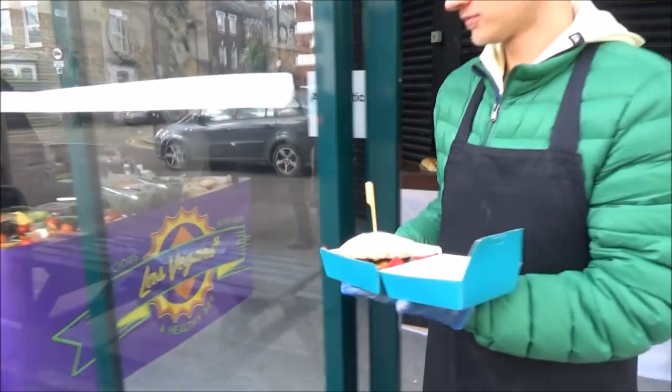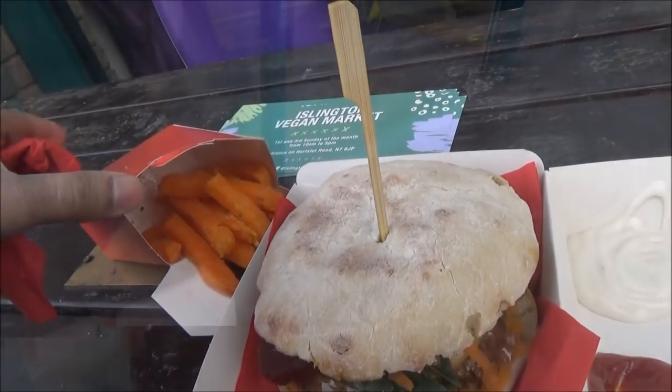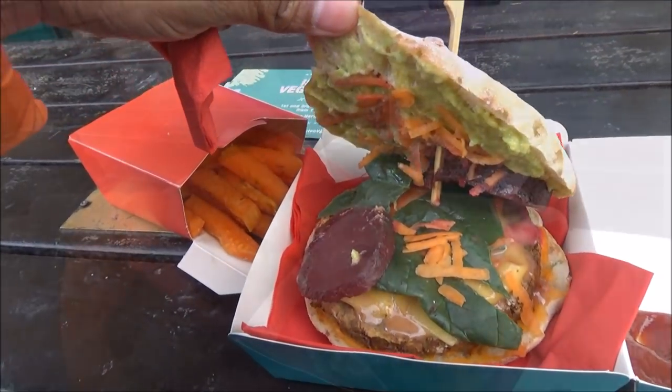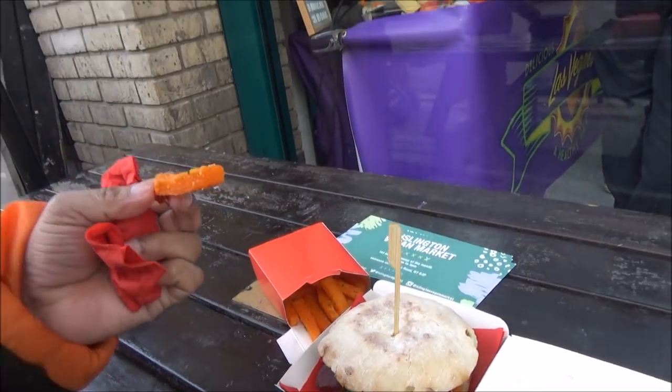Look, nice little table here as well. Fantastic. Thank you very much, brother. Cheers. Enjoy. Thank you. Here goes fries. Freshly fried as well. And look at the burger. Look at the fillings. Absolutely. So grab that. It's got Himalayan salt on there as well.